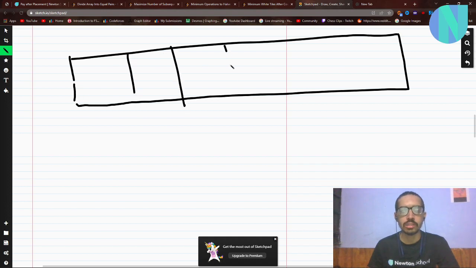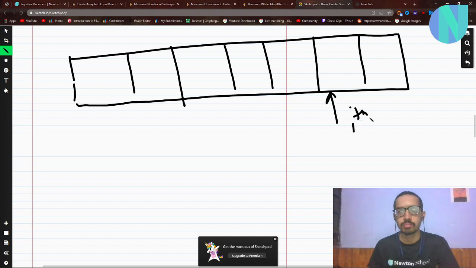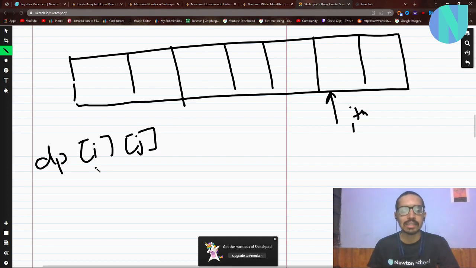we'll again draw the state. This is my ith block. I want to calculate dp of ij, that is the number of minimum white cells at the ith cell after placing j carpets. Zooming into the last state, I placed a carpet, but let's assume I do not place a carpet here. So this cell will be naked now, because I am not placing a carpet on this cell, so this cell is naked. This is either a 0 or a 1. This is either black or white.